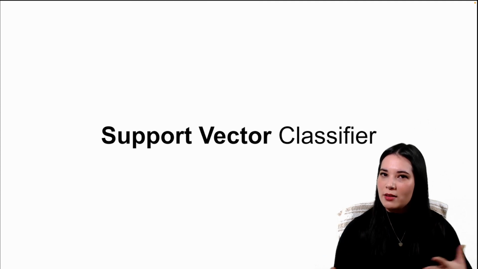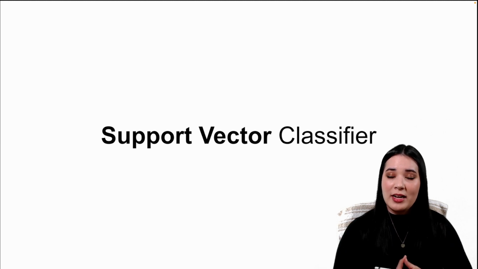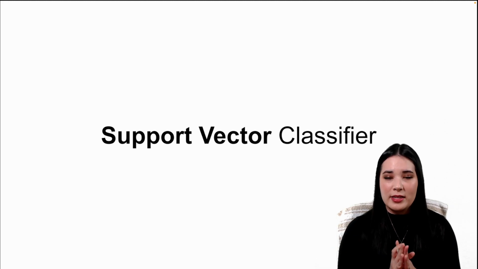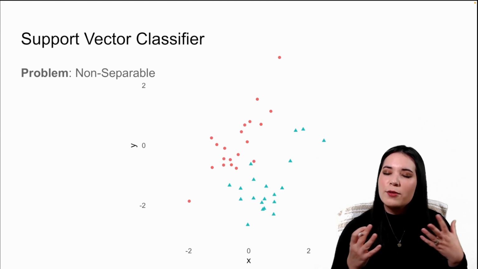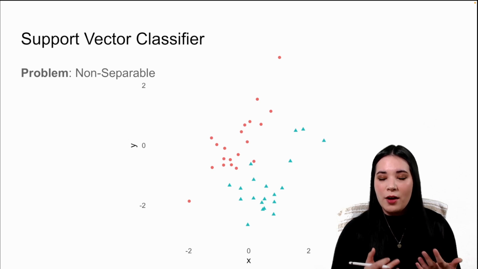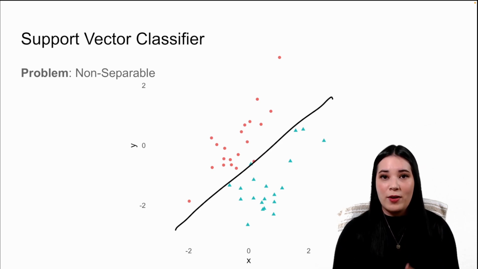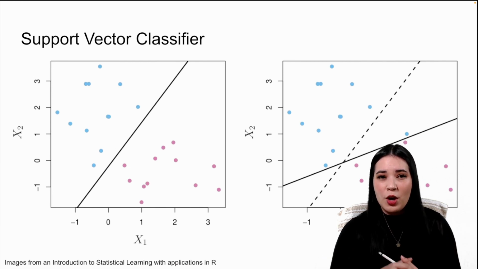All right, so we've done a lot of math and we've talked about maximal margin classifiers. Remember, maximal margin classifiers find a hyperplane that perfectly divides our positive cases from our negative cases. However, we need to improve on this model because real life is never so clean that we can perfectly classify between our positive and negative cases. Often our groups of data will overlap and they're not linearly separable. There's not a line that we could draw that would perfectly classify positives as positives and negatives as negatives. It's also the case that even if we could perfectly classify positives and negatives, we might not want to.